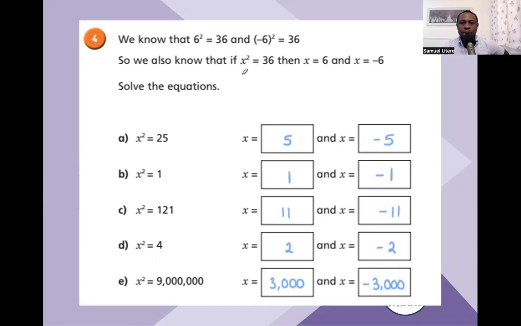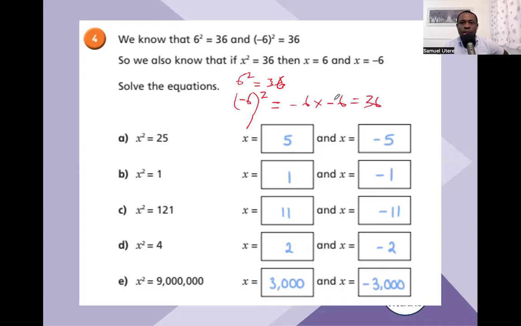So for the first one, that's straightforward. x is 6, so 6 squared is equal to 36. We know that. For the next one, x is negative 6. So remember, we're squaring x, so we have to hold that in a bracket because we're squaring the whole of x. So we know that negative 6 squared is negative 6 times negative 6, which is equal to 36.